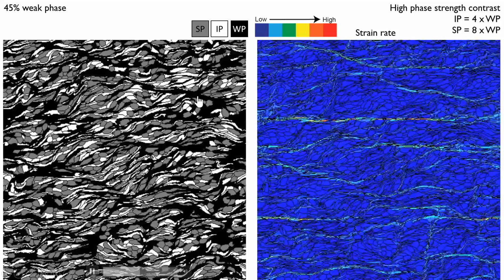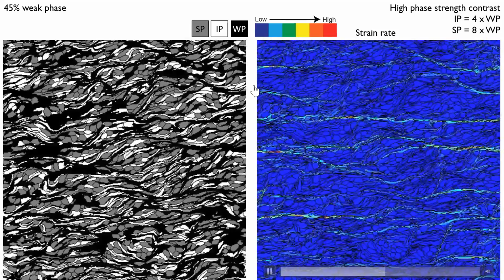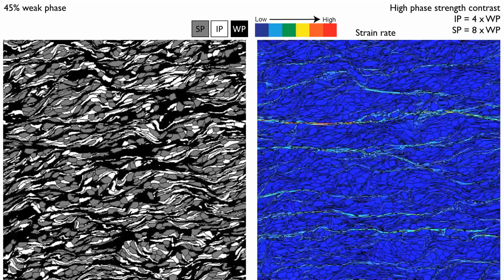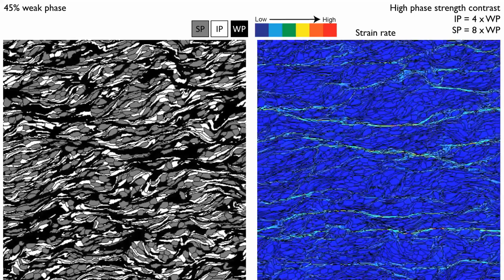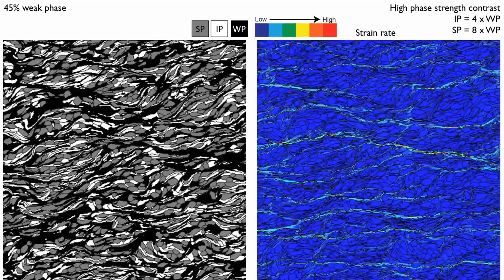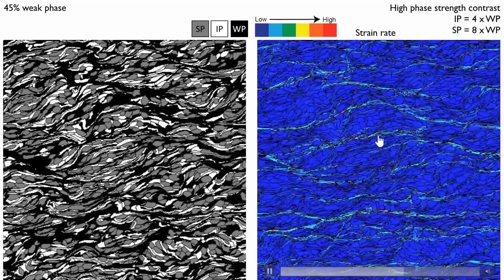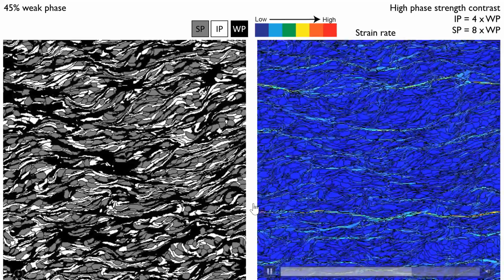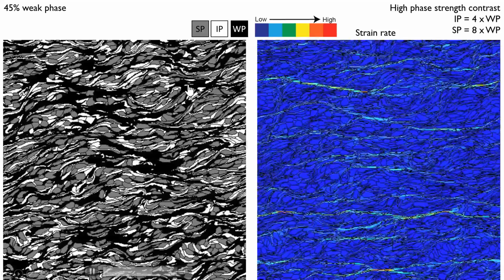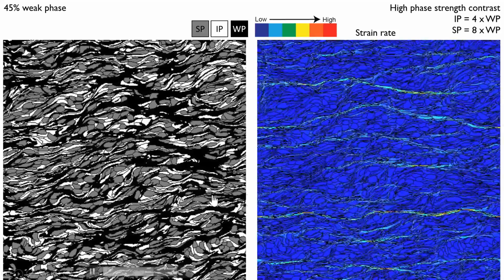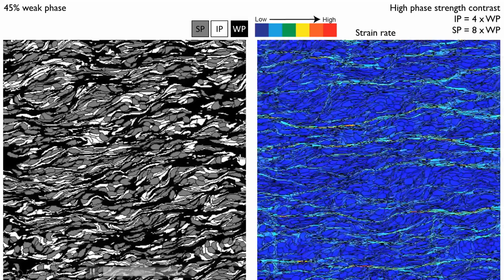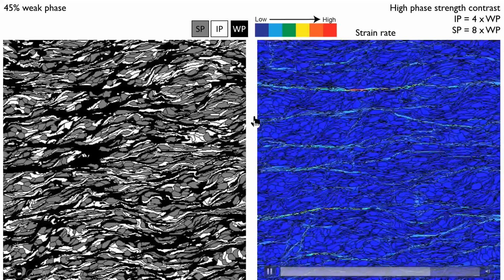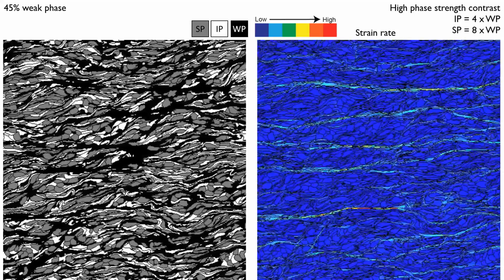This one here is a C prime shear band, but they're a lot more ephemeral, so they're a lot shorter lived than in the other models. It seems, but because the strain rate distribution is a lot more dispersed over a number of different weak phase layers. Things develop quite quickly in these models, which means that we have relatively, so this is a C prime shear band that's rotating backwards. We have relatively fast rotation forwards and then rotation backwards of these C prime shear bands.